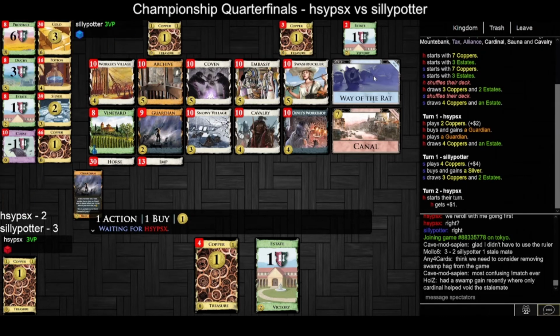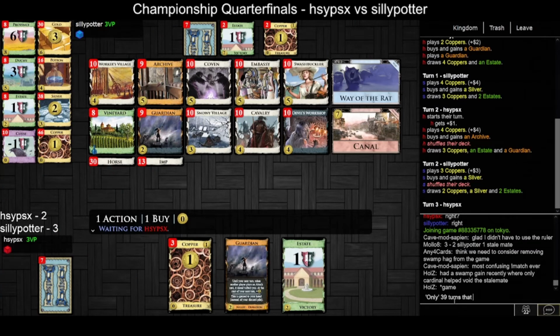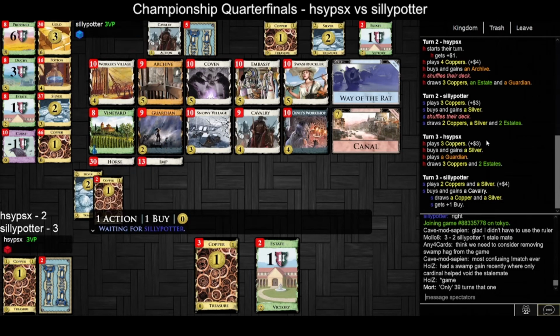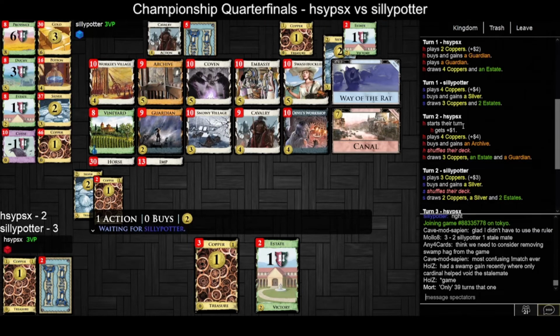Yeah, we were talking about that game earlier. You want Mortar. Yep, sure was. So they open Silver for sillypotter and Guardian-Archive for hsypsx. Buying Archives seems pretty good, and seems worth putting a Guardian in your deck for. They're buying Cavalry here, all right. Sillypotter actually opening double Silver. Does it look money-ish actually?